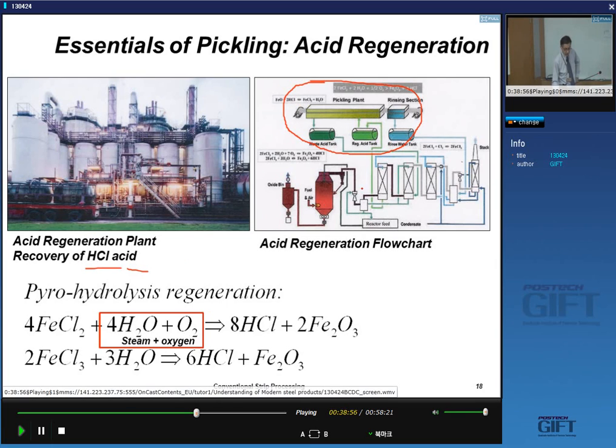I'm not going to go into detail of how this regeneration is done, but you basically use a process called pyrohydrolysis. It means that you expose the solution, which now contains iron chloride dissolved in water, to a mixture of steam and oxygen, at high temperatures. When you do this, you recover the hydrochloric acid and you make hematite. It doesn't matter whether the iron is iron 2+ or iron 3+; it goes into the production of this hematite. And that is a very useful byproduct of the pickling line.